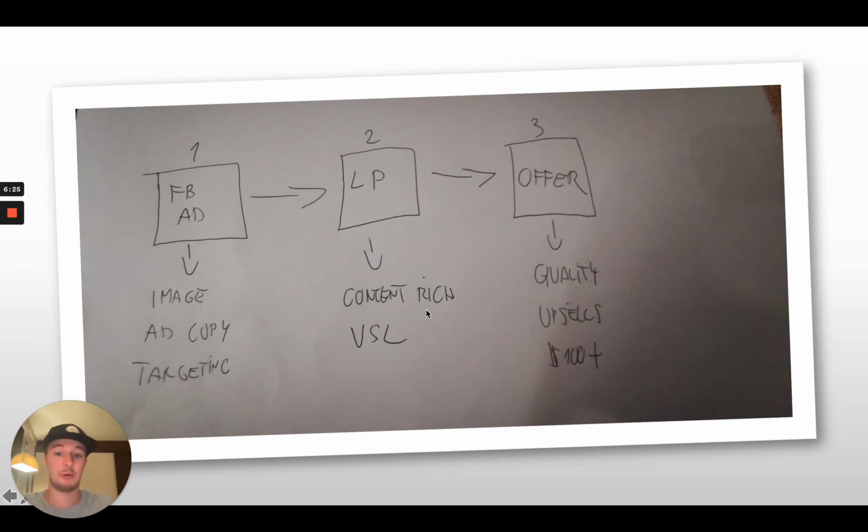And then we had the landing page. Now you will see most affiliates have really ugly pages, but it doesn't matter, ugly can convert really well. But they have really simple pages that basically look like scams. Basically you will see there is no content at all, there is no value for me, right? So another secret or tip I'm going to give you is in your landing page. If you're using education-based marketing, you'll most likely get a higher conversion than the people who only want to sell on the button. Like for example, have a video and then click here, and then it redirects you to the ClickBank order page.